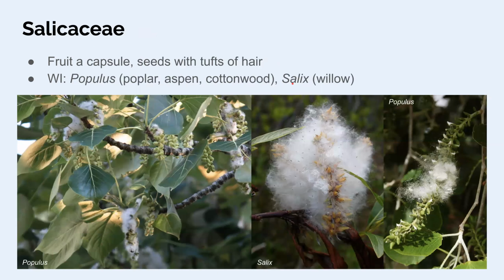Salicaceae, as I mentioned, have capsules for their fruit, and then the individual seeds, nicely illustrated here, have lots of hair associated with them. So one of the species in this family is the cottonwood, and that gets its name from having these cottony hairs associated with the seeds. They're pretty prolific, so if you're near a waterway that has cottonwoods, you'll see at a certain time of year, they just sort of snow down these cottony seeds all over the place.